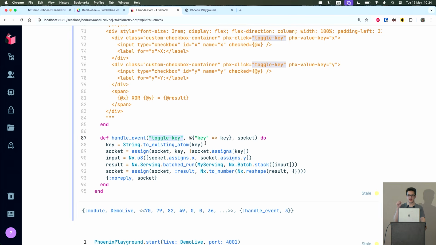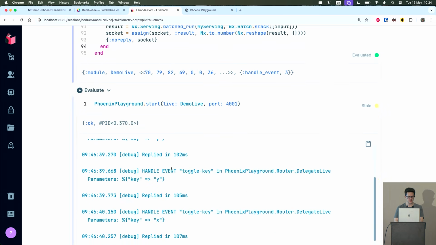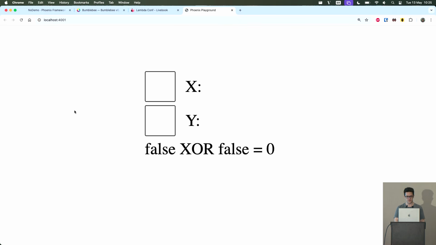Whenever we get a click on our checkbox, we're going to toggle the saved state, calculate a new result for the operation given the state that we have, and then update that saved state for the result as well. And then if we just compile this, run the LiveView, and go over to our page, as soon as we click, we get a reactive page that's actually using machine learning features in Elixir.